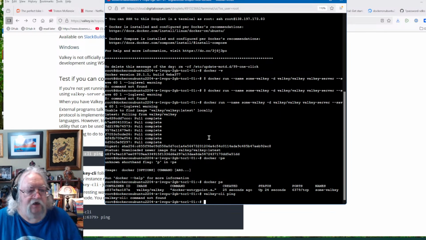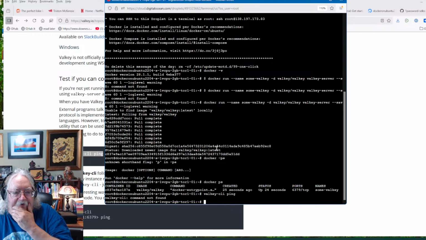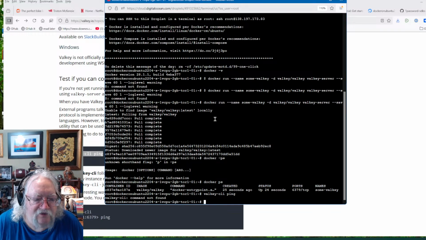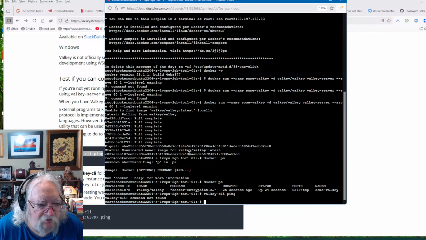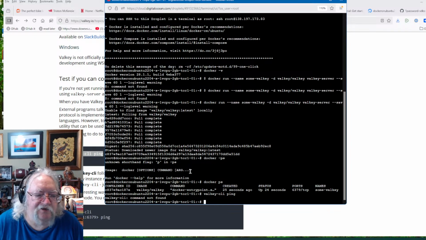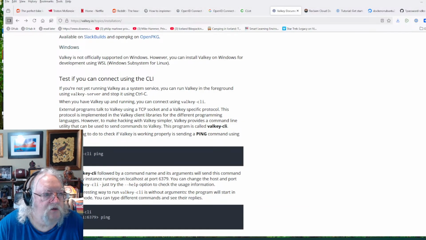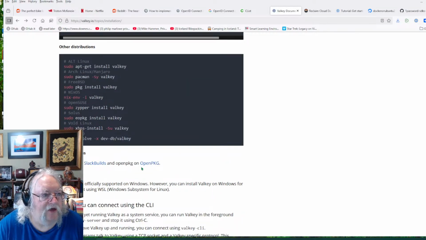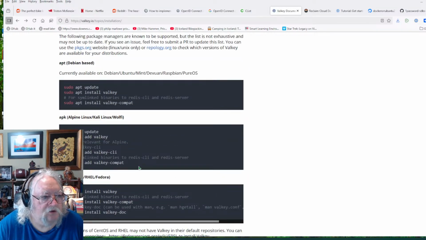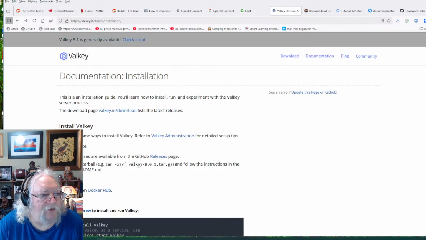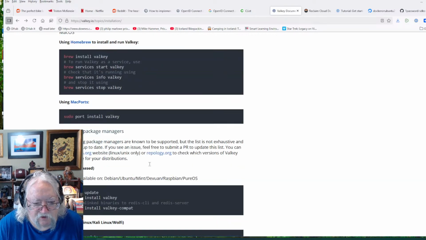Command not found. Yeah, exactly. I would have to actually run a command inside the Docker container. It's not going to talk about that at all. So maybe it's better if I don't use Docker.